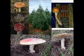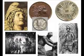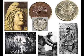They are pretty. Number 19 below that, we have the Phrygian cap on the left. We have U.S. coins that depict the Phrygian cap or the Liberty cap. We have also an Italian coin or a Roman coin. And on the left bottom, we have the 3 magi, who are the 3 spelt stars, wearing the Liberty caps. They're all wearing mushrooms. Then we have Mithra in the middle on the bottom, and then Mithra on the right from Persia, and there are mushrooms everywhere, all over that picture. Throughout ancient culture, mushrooms really were the keys to unlocking the doors to communing with and understanding the universe. Truly, and when we knew about these keys, we had in our possession the gifts of the gods.